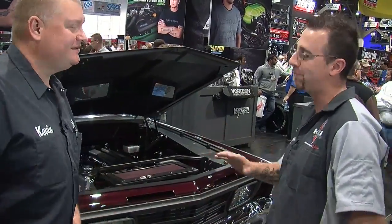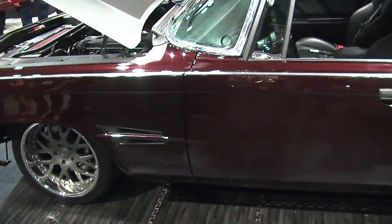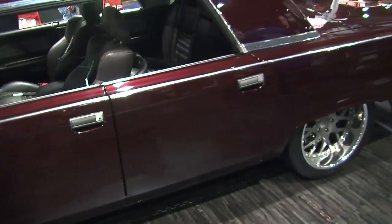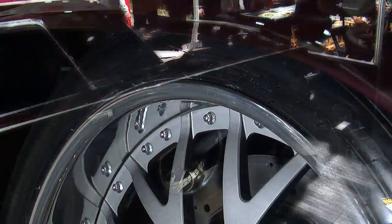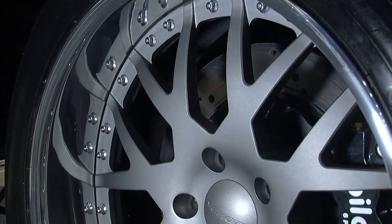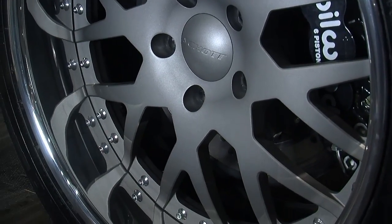We just want a nice power band. It's usable power, and it's going to be a fun car to put through its paces on the track and on the street. What did you do for wheels, tires, and brakes? Wheels, tires, and brakes, it's the Corvette Wilwood WS6, WS4 front and rear brakes. And the wheels and tires are shot, we did the three-piece Vectors for the car. Nice. And it's Nitto Invos.